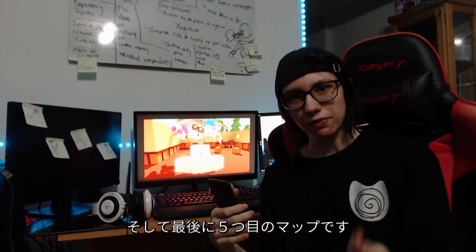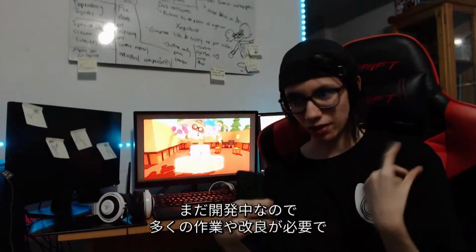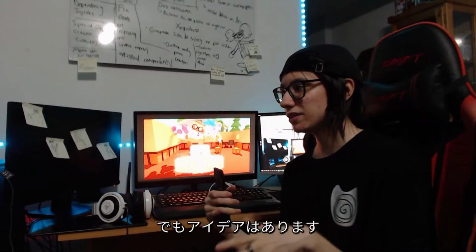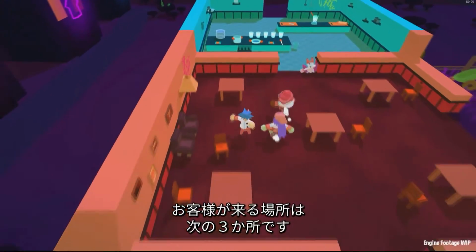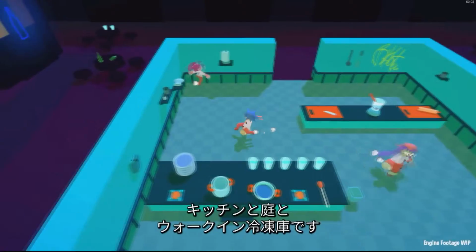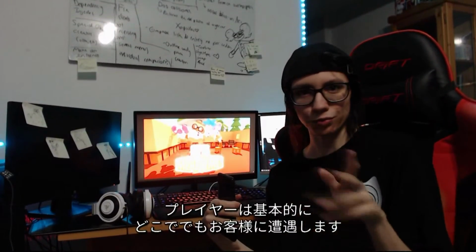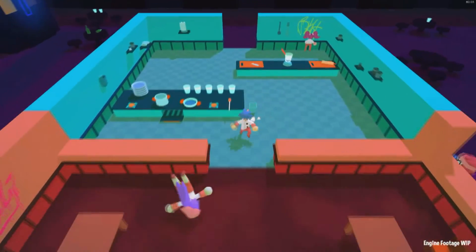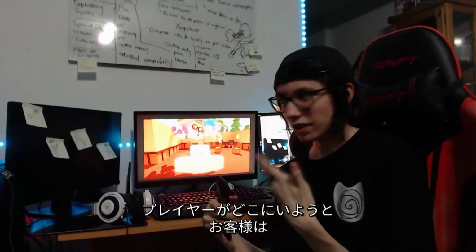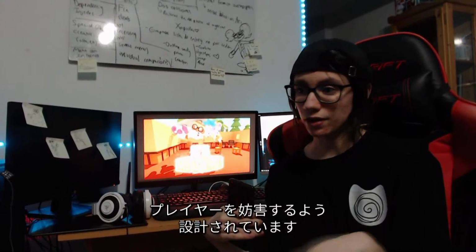And finally, we have the 5th map, which, just to clarify, is still in development. It needs a lot of work, it needs polishing. As you can see, it's still very empty, but the idea is there. There are 3 places where the customers come from: the kitchen, the garden, and the walk-in freezer. So there's no way that you can avoid them going through any of those places, basically. And they all meet at the dining area. And by the way that it's designed, they are going to disturb you. It doesn't matter if you're in the kitchen, the walk-in freezer, or the garden.